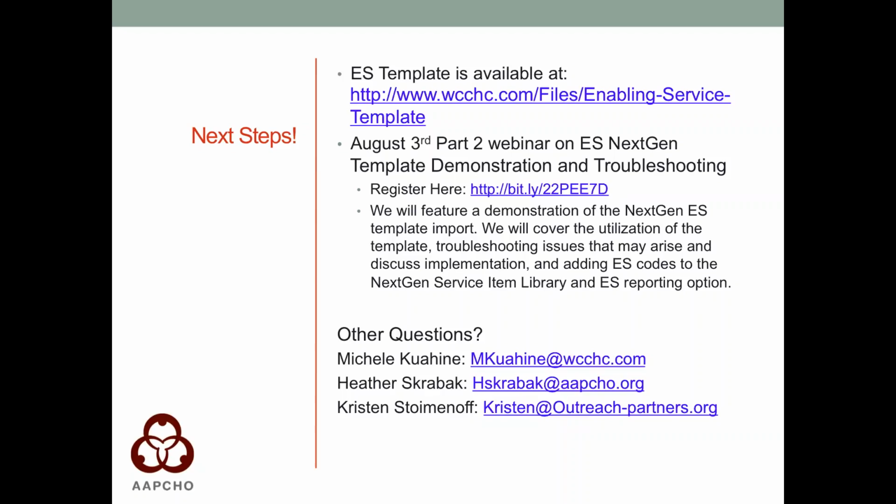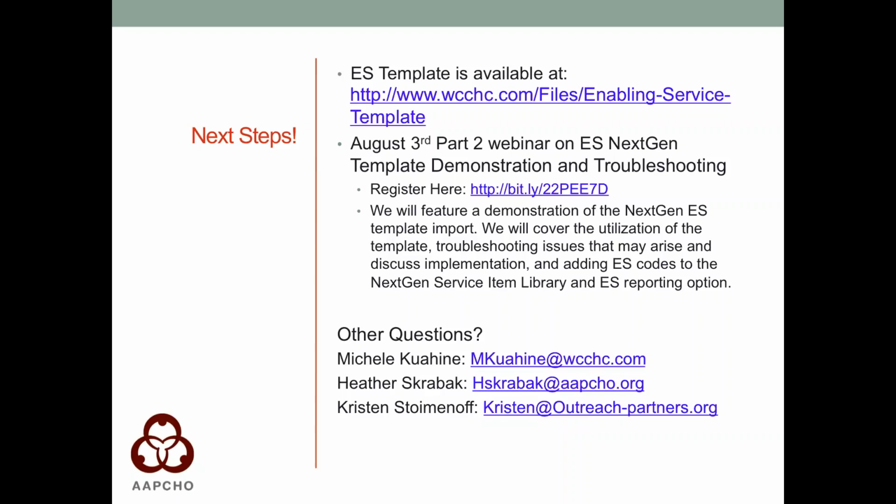For meaningful use, we still track the health education provided to a patient, but the enabling codes, the HE codes, are collected and documented through this template. The template I previewed today is the one you can download, but we've also incorporated a lot of the service items into everyone's workflow. Things make sense to be on a telephone call template. If a receptionist is assisting a patient with setting up transportation to a specialist in town, the receptionist doesn't necessarily need to visit this particular template. While they're documenting the telephone call, it's already integrated into that workflow.